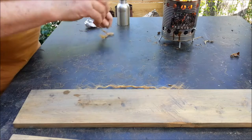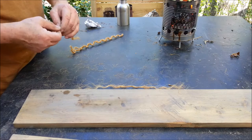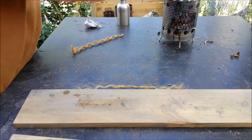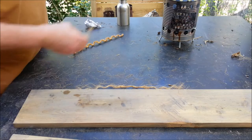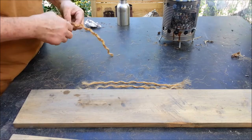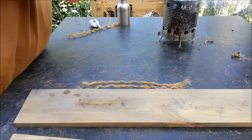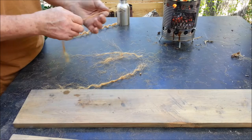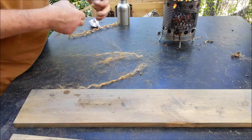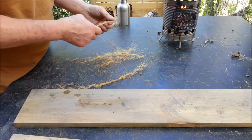I've run into this problem before with this, and I'm thinking if I had a rope that wasn't like 20 or 30 years old, I'm thinking fresher hemp fibers would probably work better. I don't know, I'm just saying. But my best success with this rope, dry rotted like it is, has been to just get rid of all of these short brittle fibers. And use these. Well, we used 4 strands on the first one. So let's use 3 strands on this one.